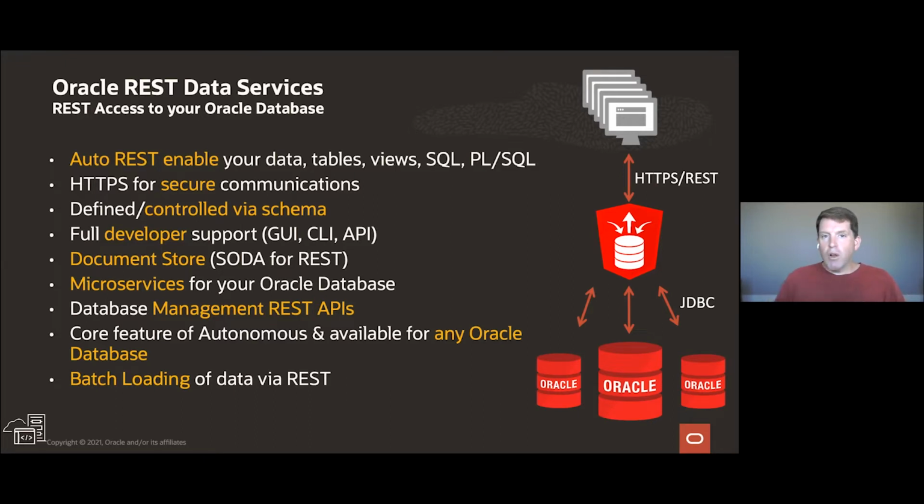And then lastly, we have a whole suite of management APIs on top of the databases when you install Oracle REST Data Services. Whether it's managing and monitoring your database or working with your database, those are installed automatically with Oracle REST Data Services when you install it. Again, as I said, you can do it on premises, or you can have it immediately come with any of the autonomous databases that we have in our cloud, which would be ATP, the transaction processing one, our data warehouse one, our JSON one, and our new APEX one. Each one of those has Oracle REST Data Services on the front of it, so you can utilize it in any way.